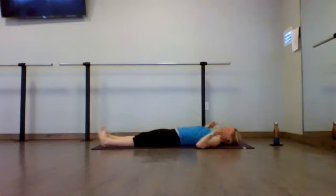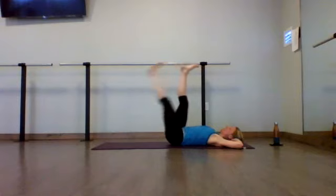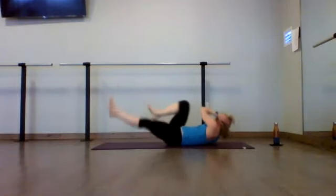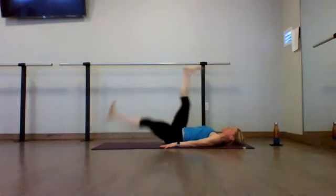Otherwise, if you want last 30 second blast, here it is. You're gonna take your scissor legs. Okay. You're gonna take one leg up, one leg down, one leg up, one leg down. You can do this with bent knees. Some of you love that bicycle twist. If that's where you're at today, it means bicycle scissors. Okay. You do what feels best on your low back, what feels best on your neck, your shoulders.